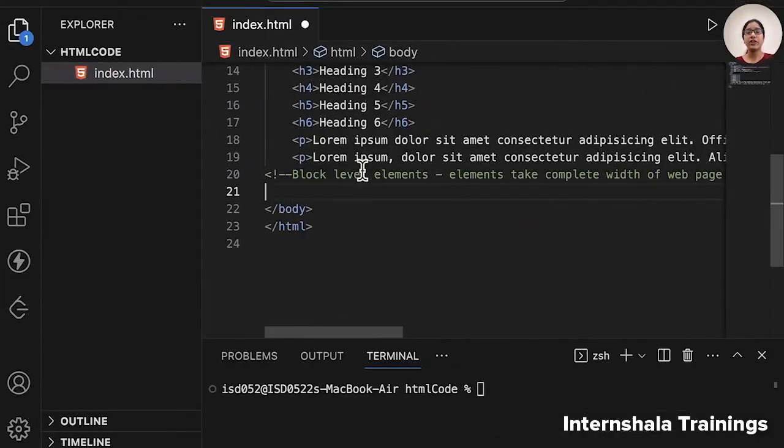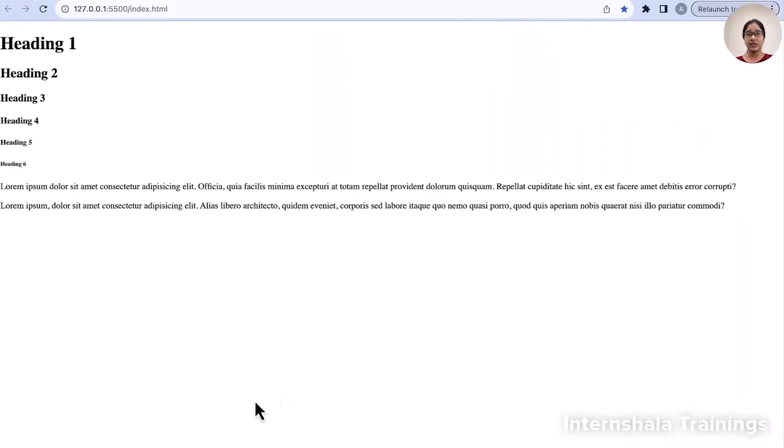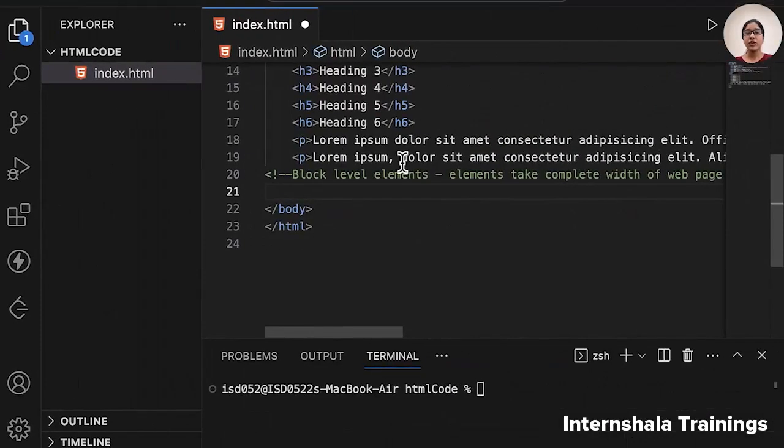If you want to write something for your own reference, for your own understanding, then you use comments. Comments are not parsable. They are not readable by your browser. It is only for your reference. Now, to write a comment inside HTML, you need to use this bracket, then an exclamation mark and two hyphens like this. Anything in between you write is a comment, and it will not be displayed on the screen. Okay, so this is about HTML comments.